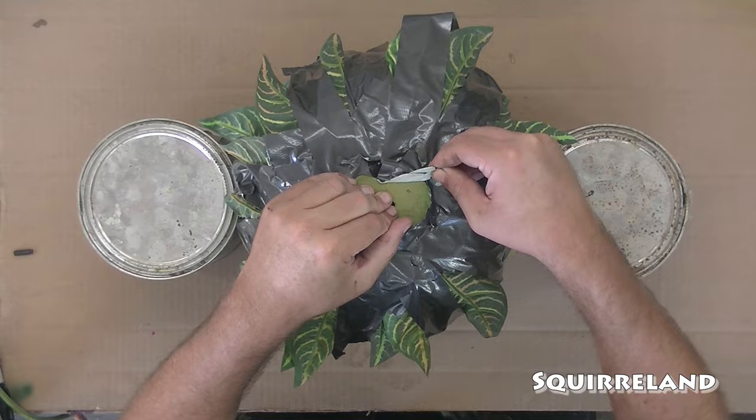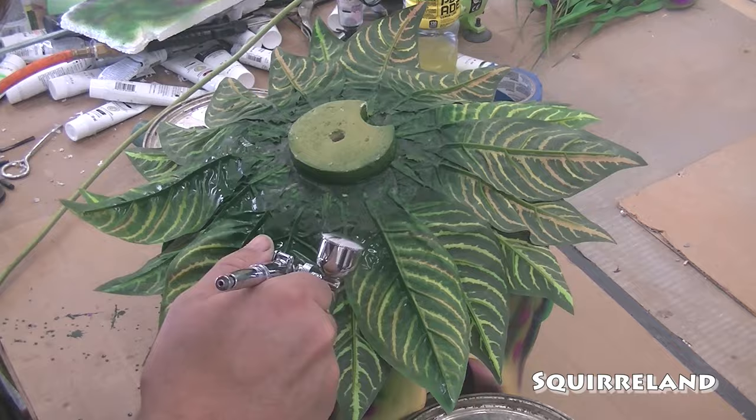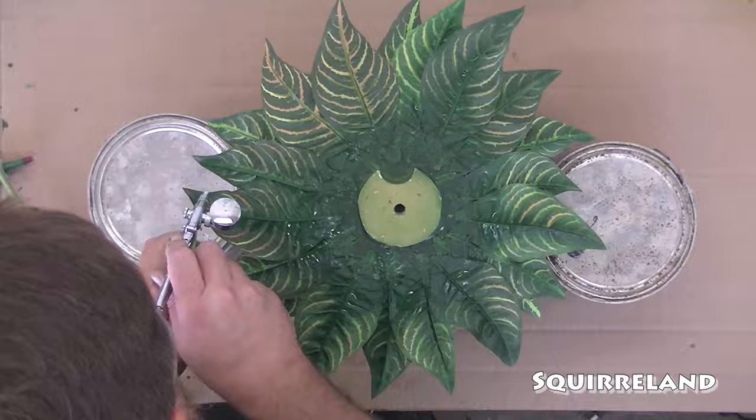With all of the leaves glued into place, I grind down all of the plastic bits and make everything as smooth as possible. Then, using the dark green paint, I airbrush all of the leaves so that the stem and flower will blend together better. And with that, the flower is finished, ready for the reveal.